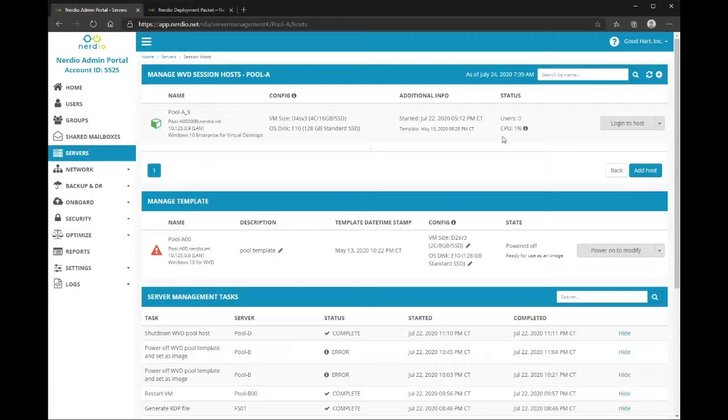The other way to do it, instead of doing it host by host, is maybe it's after hours. You've got 4 session hosts in the pool and you say, we're going to go ahead and update all hosts. You select this dropdown, choose update hosts, and it will simultaneously apply that update to every host in the pool. That's generally what we see most partners try to do, just because it's way more simple and streamlined, and it allows them, with one click of a button, to make a mass change versus a lot of manual work. So that's kind of the dynamic between the two.